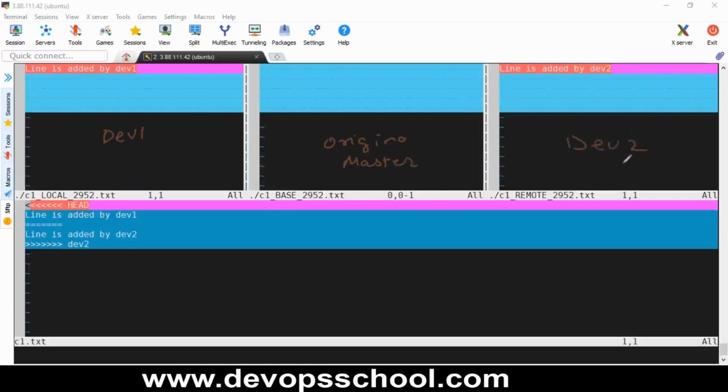So now you as a code reviewer are watching this. This is the dev1 changes, this is the dev2 changes, and this is the master changes. And down here, you can see where you can make the changes. So currently it is saying dev1 changes is this, dev2 changes is this. Are you going to merge these two changes? Or what do you want to do? So that you can make the changes. How to do that?